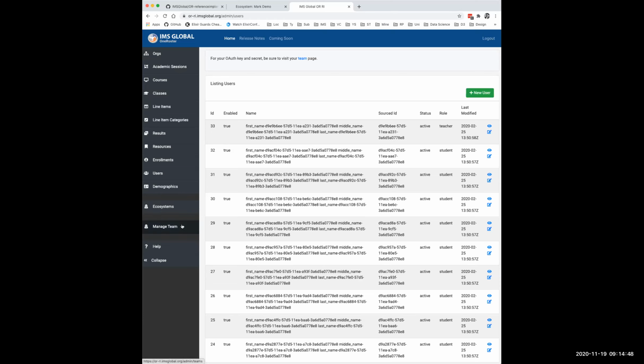We do have a Teams feature, so if you have a couple people on your team that would want access to this data set, you can add them to your team, and they also then have access to the data that was generated for you.